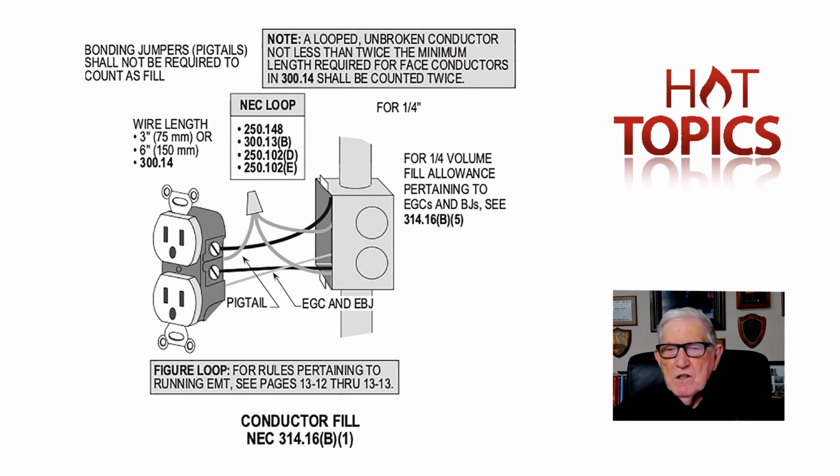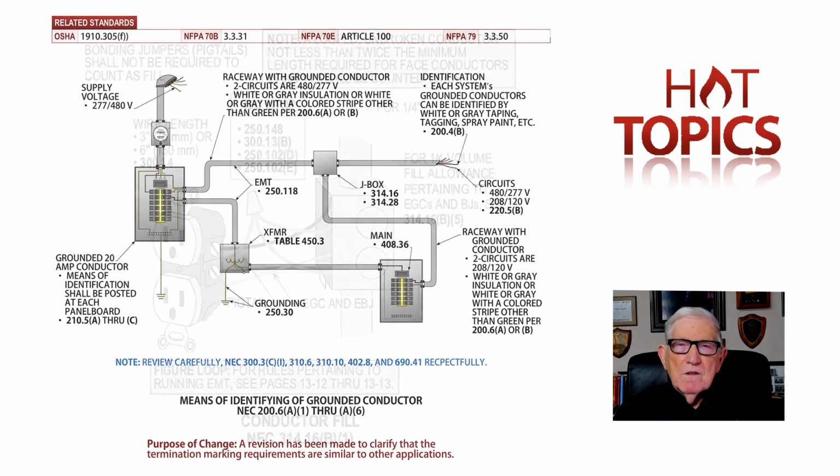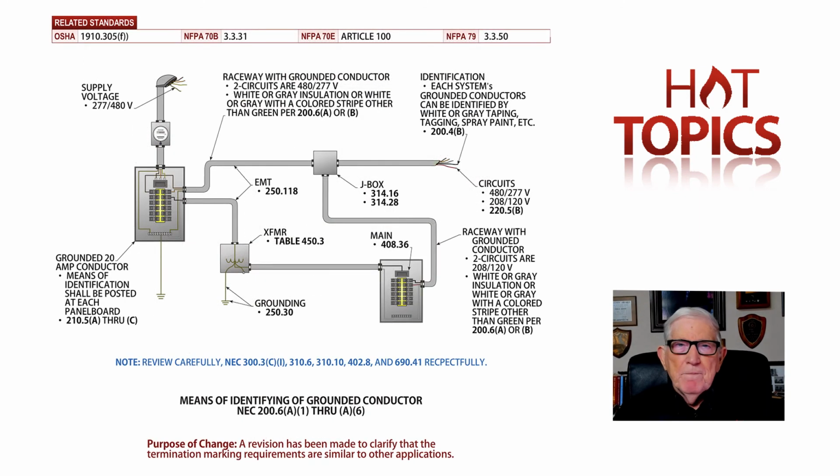Now, the next illustration we review is means of identifying the grounded conductor. And you notice we have 480 in the illustration. Now, this is an illustration of 200.6(A)(1) through (A)(6) that comes from our 2020 code change book. But notice you have 480Y/277 coming in, routed in conduit over to a pull box, junction box.